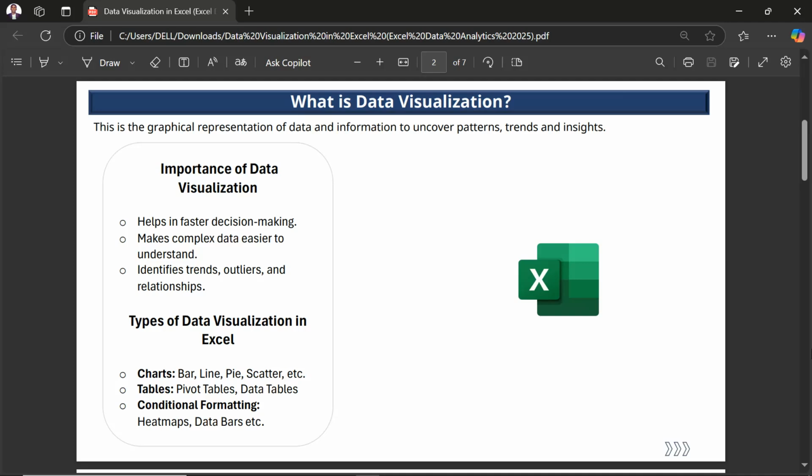Before I move forward, before you can visualize data or an insight effectively, you must ensure you have carried out the necessary steps. What are the necessary steps? You must have done the extraction, and you must have cleaned your data very well, because if the data is not neat, it's going to cause errors in your visuals when you are visualizing your data to stakeholders and clients, potential clients as well.